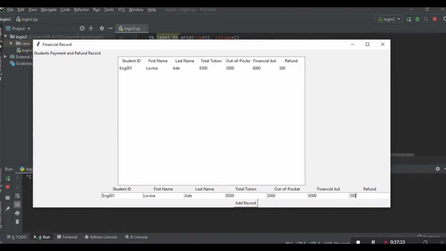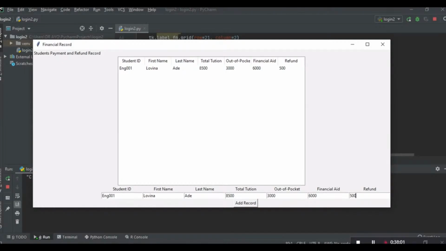So if we add record, we can see that we have the record in there now. But if you look at this, how do we add another record? If we leave it like this, we have to clean each box, but that's not good.